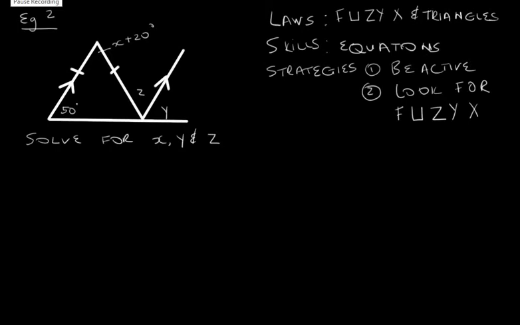So let's look at example 2 where you need to solve for x, y and z. Now if we look at our laws, skills and strategies, we need to know our fuzzy x. We also need to know triangles. Triangles will be covered in the next video, so please have a look out for that. But we'll cover your basics, very quick basics in this lesson.